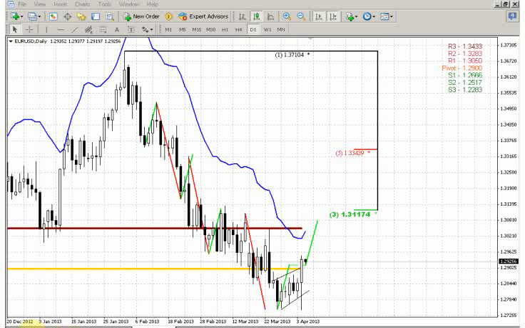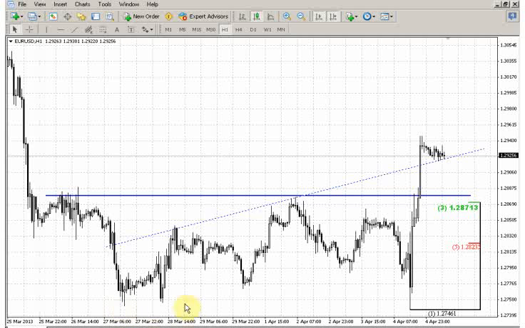Let's take a look at the hourly time frame, because on the 4-hour time frame, in fact, I did not see much of interest. On the hourly time frame, what do we see? Really a significant move up. This we could probably use to try to enter on the long side of the market, because the daily trend now is bullish, and the 4-hour time frame trend is also bullish. Price action as well shows the impulse action that we would like to see.